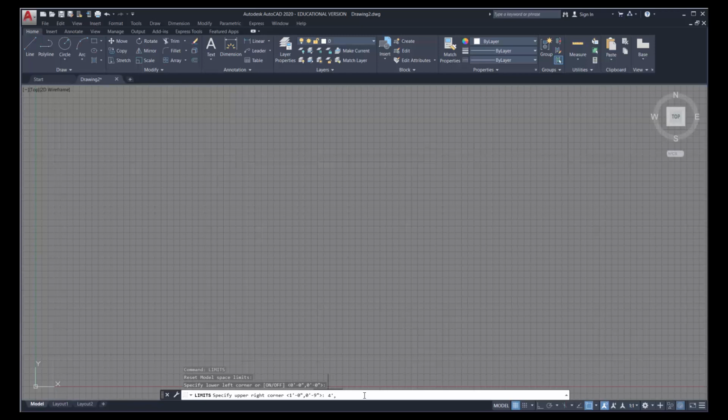And the other distance will be 6 feet. So that means 4 feet along X, 6 feet along Y. Press Enter. Now let's see what we've done with our screen. Remember, we haven't visually seen any changes, but we're going to do so momentarily. At the bottom of our screen, we're going to select the snap settings, which is just to the right of the grid icon. It's the arrow that points down, and then we click on snap settings.